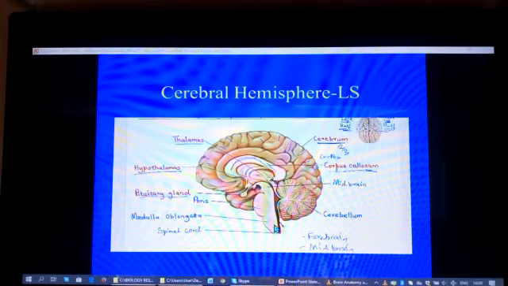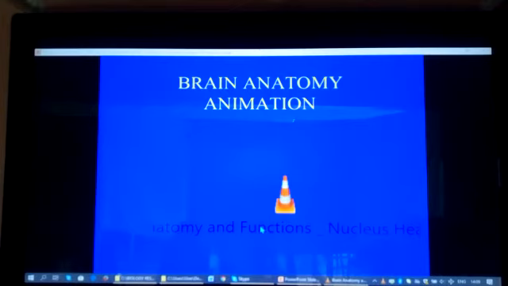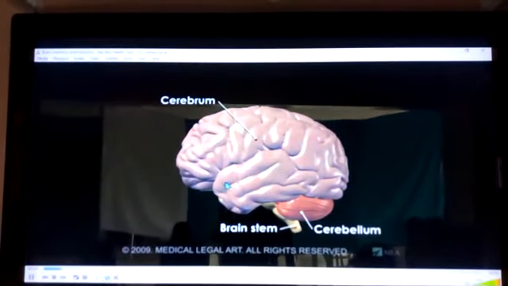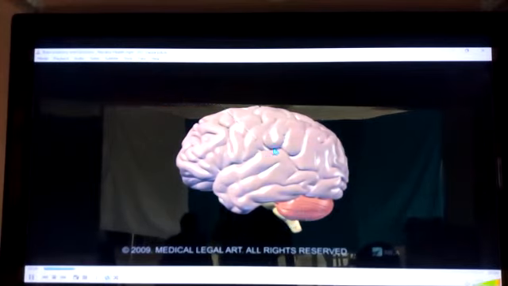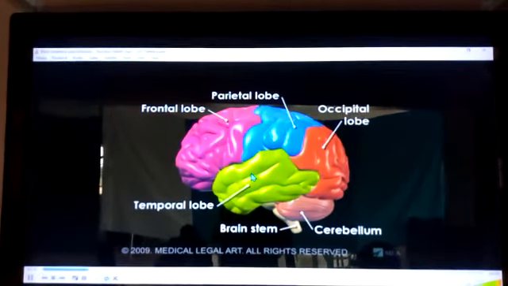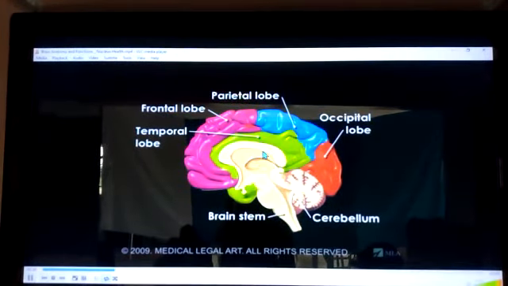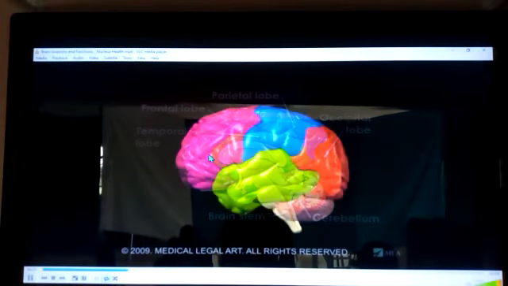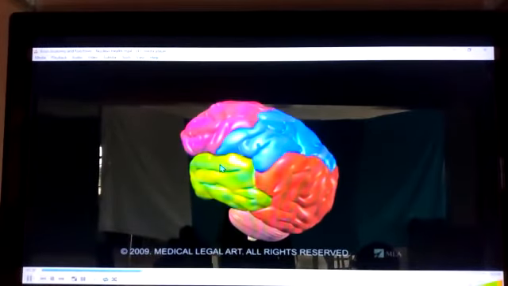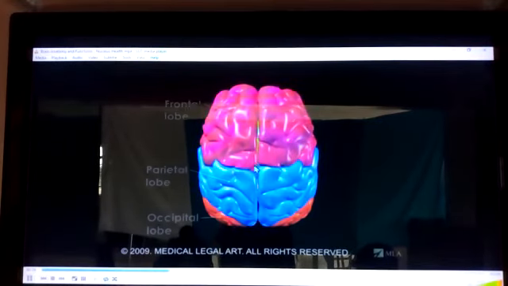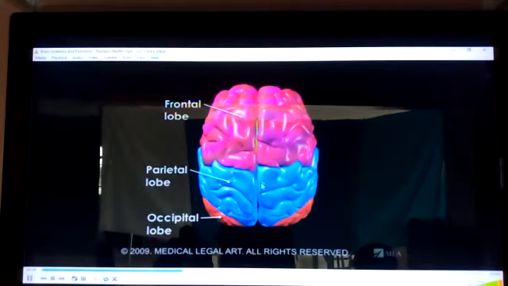So let me run an animation to show the 3D way in which the brain appears. You can see systems of cavities within the brain, and in those cavities is where the nerves penetrate, and even the nutrients are supplied along the passing capillaries. Those cavities are the ones that we commonly refer to as the ventricles. Now this is the fissure that I was talking about, the brain having two equal halves.